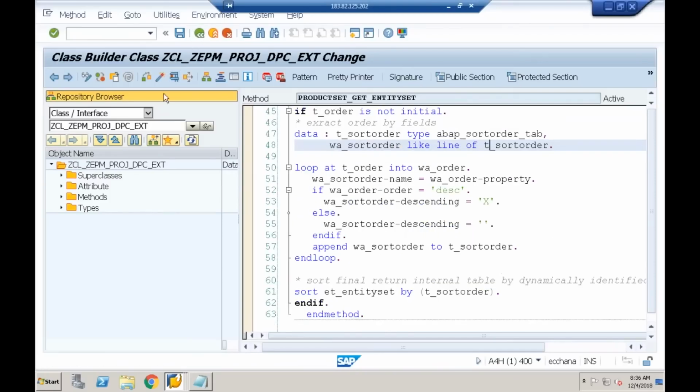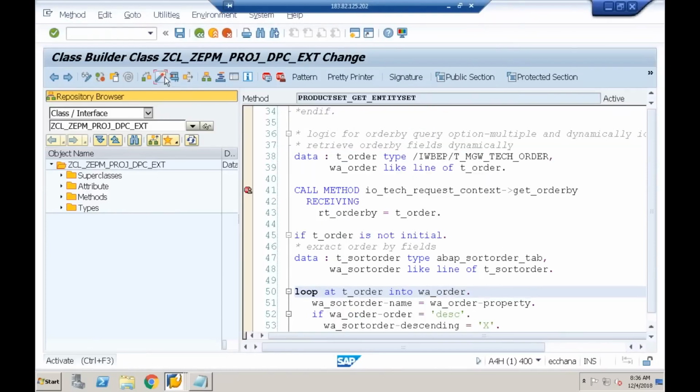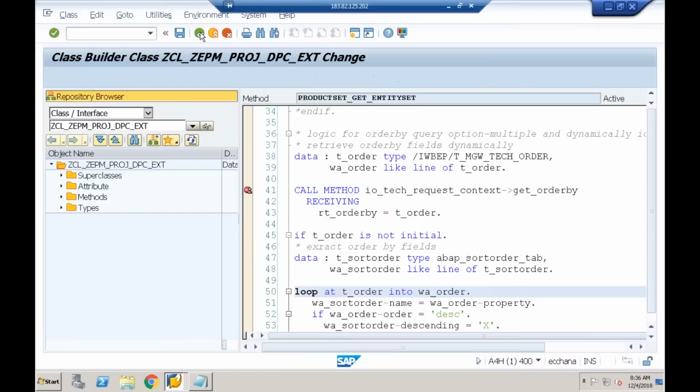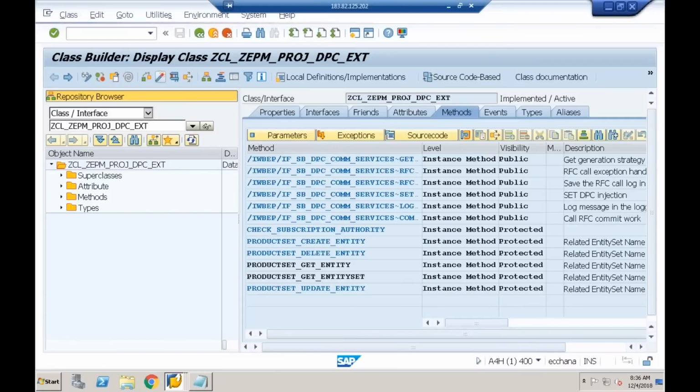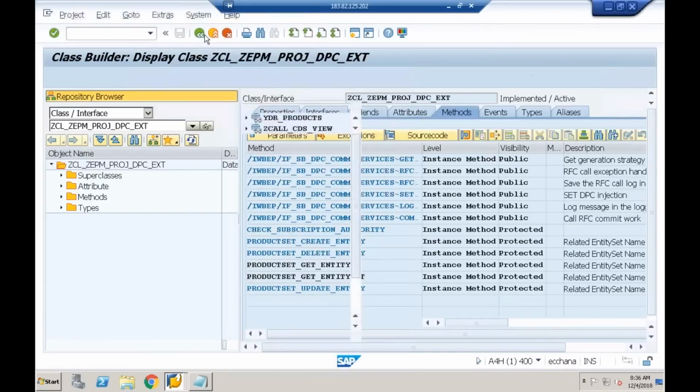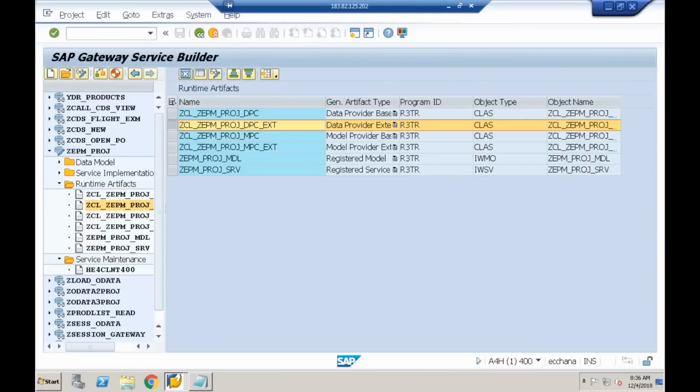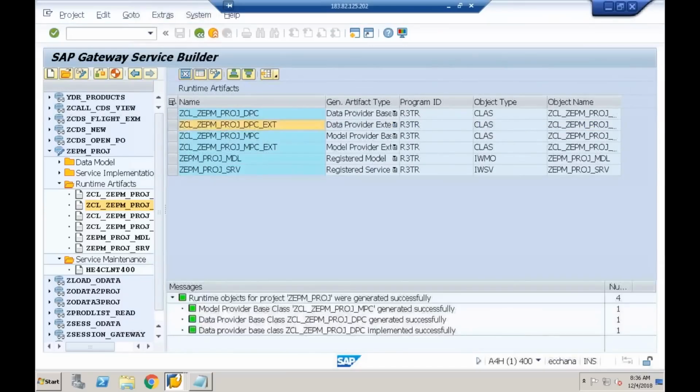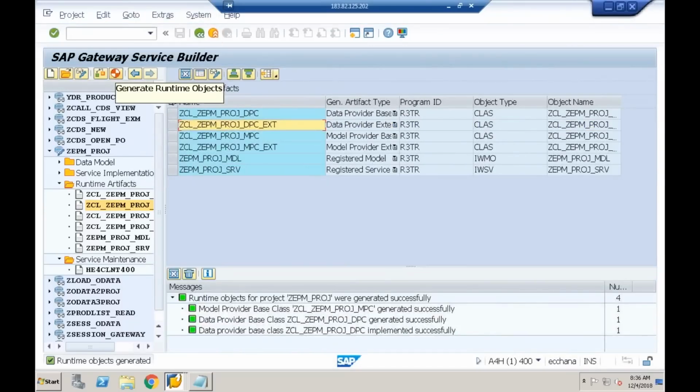Let me go back, activate this. I'll regenerate the runtime artifacts. And they are regenerated.